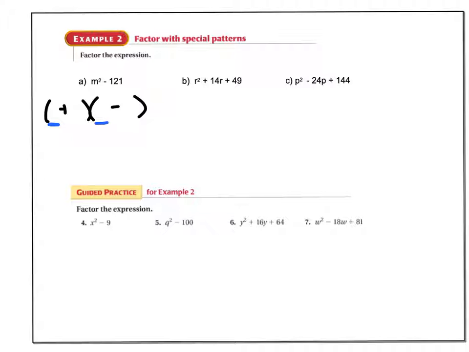That's how you got an m squared. So I would fill an m in there. And then you also had to know that your spaces in the last position were identical, because when you FOILed, you multiplied it by itself, and that would be 11. And so let's actually FOIL this for a check. I'll just write that we're checking it. And if I did m times m, I would get m squared. I do the outer terms, I get a negative 11m. I do my inner terms, I get a positive 11m. And I do my last terms, and I get a negative 121.